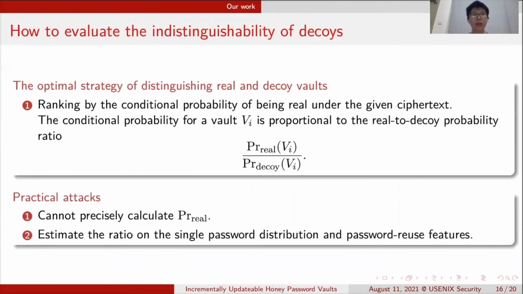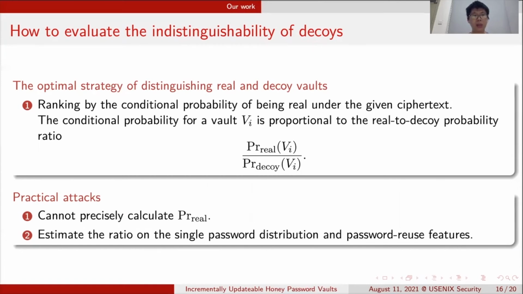Another important question for honey vault research is how to evaluate the indistinguishability of decoys. To answer the question, we formally investigate the optimal strategy for distinguishing real and decoy vaults. The optimal strategy is ranking the vaults by the conditional probability of being real given the ciphertext.